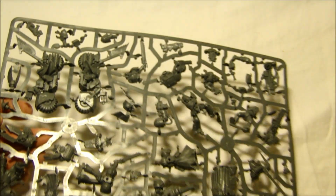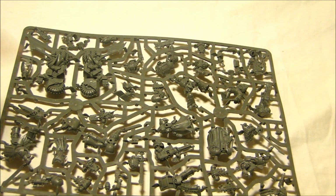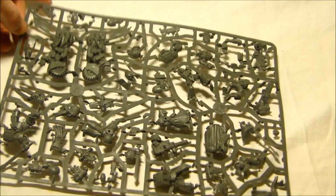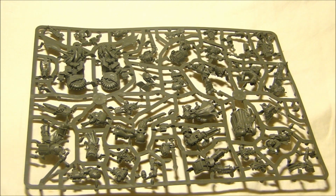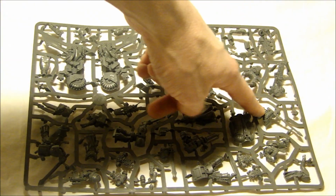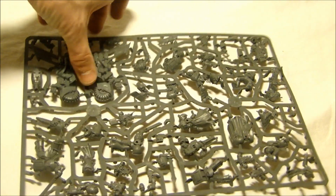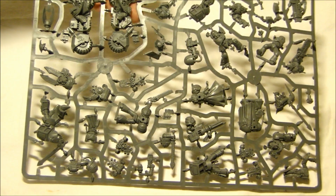So, like I said, this sprue's majority loyalist stuff with a couple splashes of things here and there, kind of like they did with the High Elves and Skaven. There were just like 2 High Elf parts hiding in the Skaven stuff sometimes. Overall, the design's really good. I mean, like I said, this Chapter Master guy with the sword. If you don't play Dark Angels, you can kind of do whatever there. But they got some use. You don't have to style that Raven Wing if you don't want. Shave some stuff down, switch some things up here and there. But I like how the plasma gun's actually kind of by itself too, so you can use that as a standalone weapon.